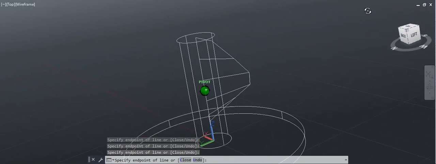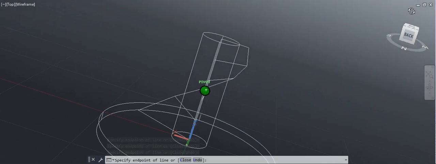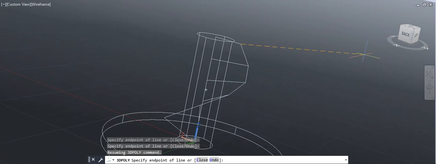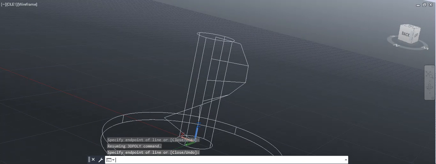I think everything has been selected properly. I think all of them are selected. Enter again and save your work. This is an important point. Okay. So all of this is good, but we still have only a single line that's useful to us.